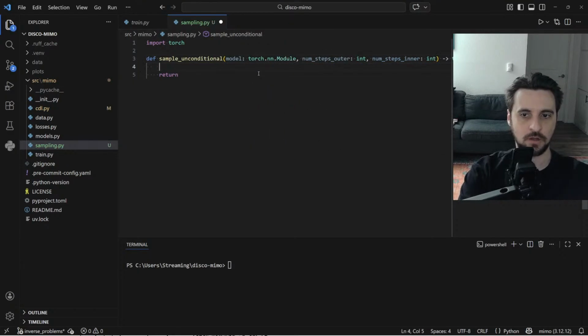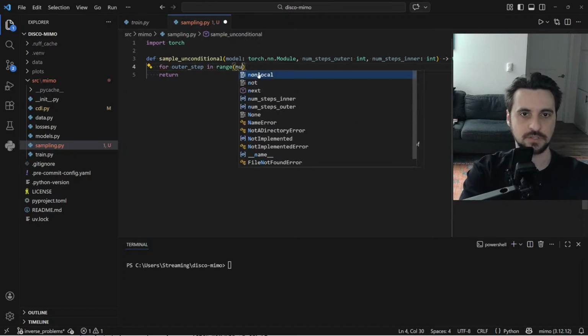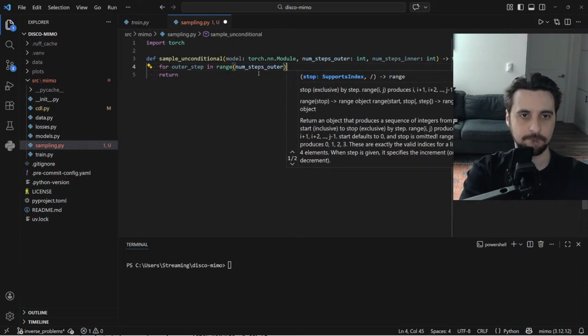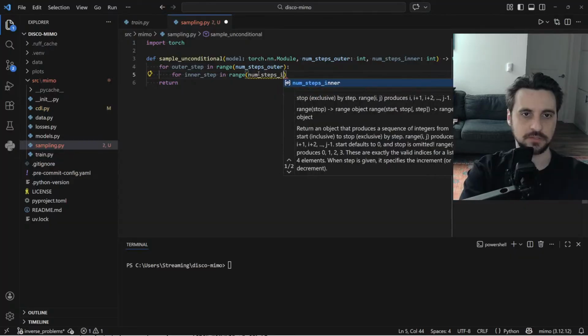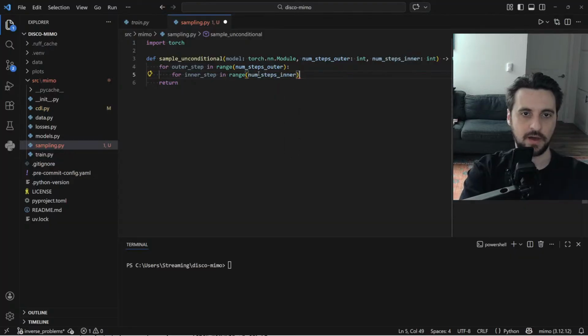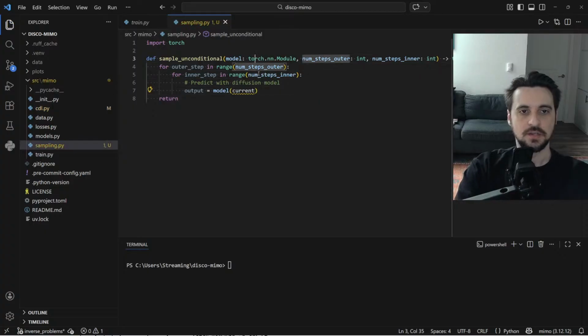Okay, so then the logic would be something like for each outer step, then for each inner step, steps inner. I actually have to do exactly what I said. So predict with the diffusion model. Okay, so I get output equals model of current.